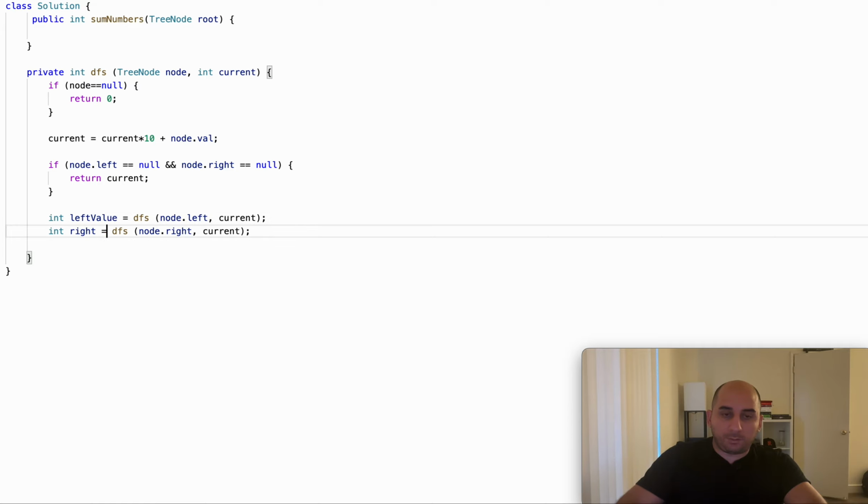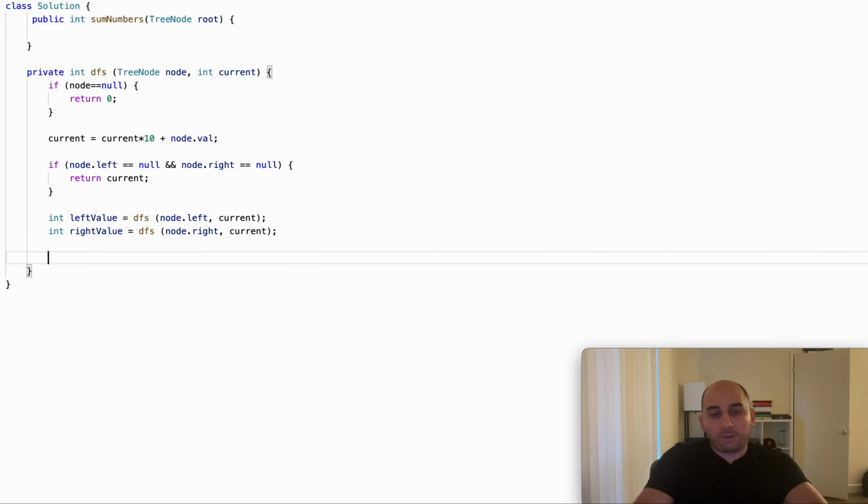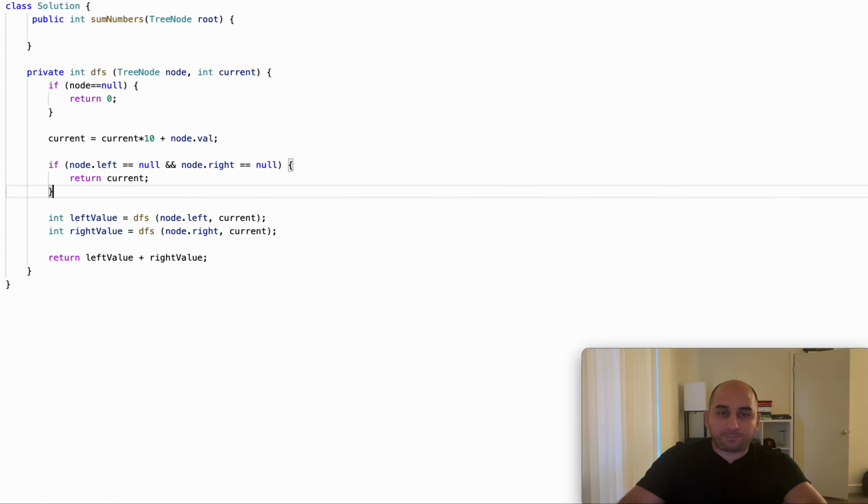Once we have traversed our tree, we need to return the final result. For that, we are just going to return the left value plus right value, and that's it.